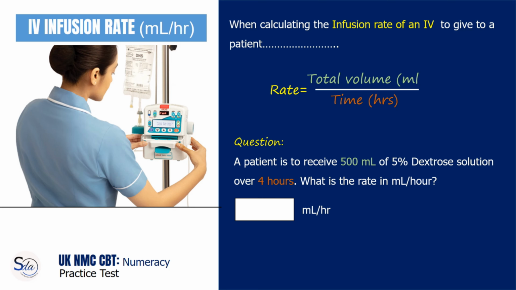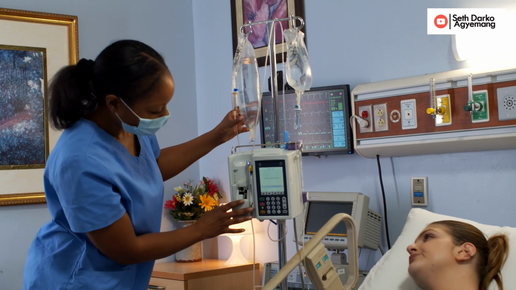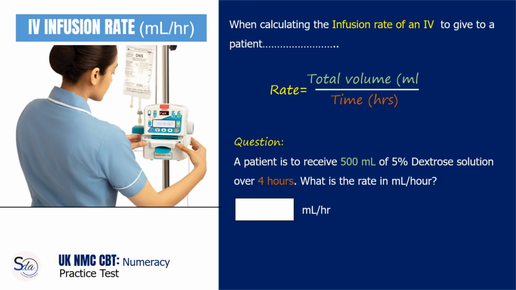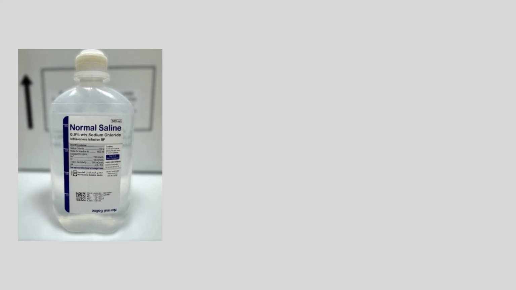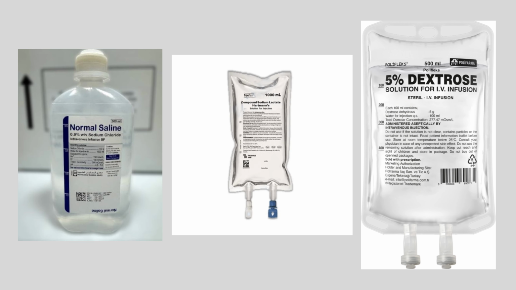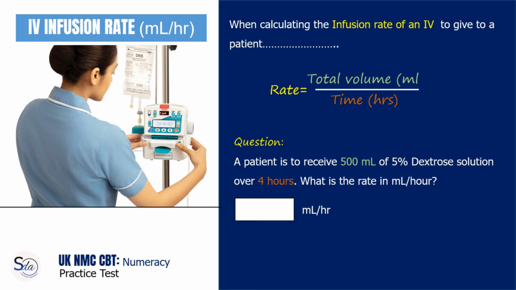Okay, so let's start. As a nurse, one thing you won't ever miss is giving IV infusion. IV infusion may come in the form of giving normal saline, Hartmann's, or 5% dextrose. As you can see on the screen, you might have to give it with an infusion pump, and as an international nurse seeking to work in the UK, this is one of the stars you commonly meet. We're going to calculate the IV infusion rates.